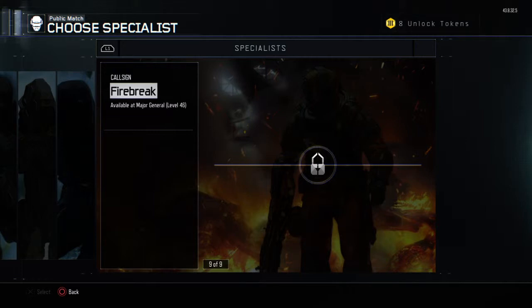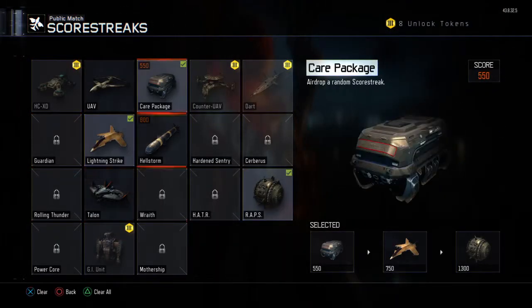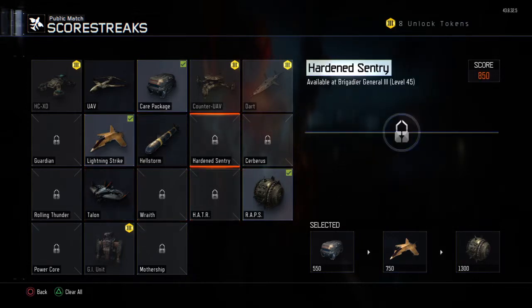Firebreak is a good one to use for a certain kind of game mode, where you just run into a house and spray a bunch of people. My score streaks, I usually will use the care package, the hardened sentry.